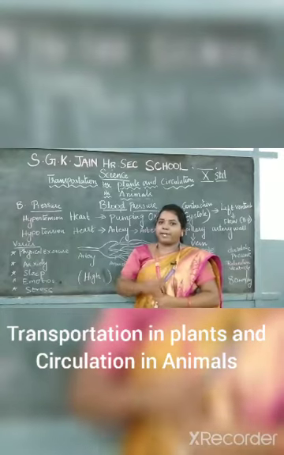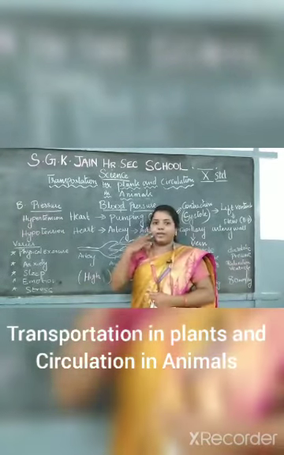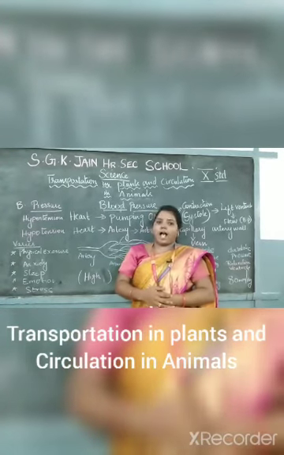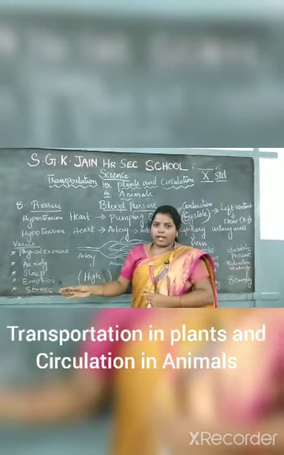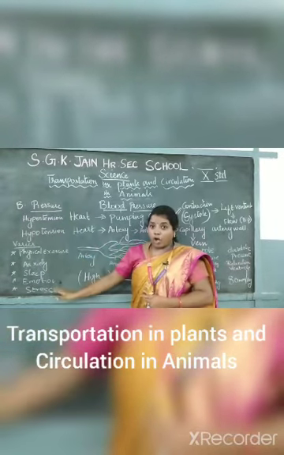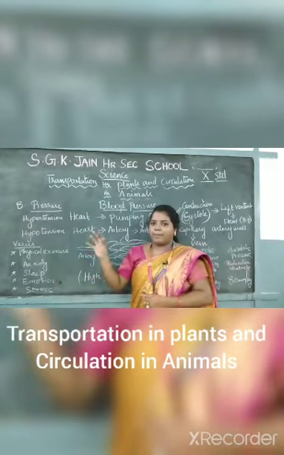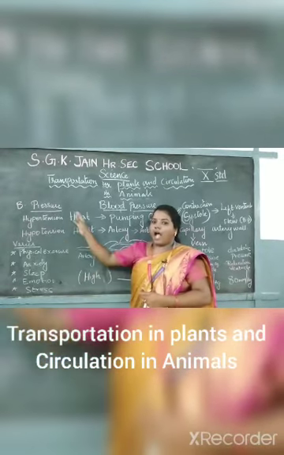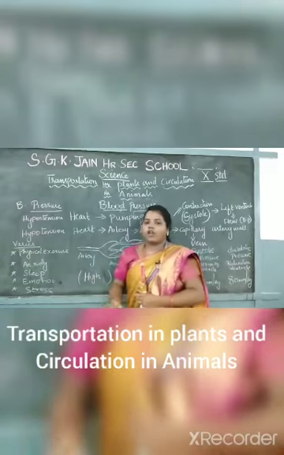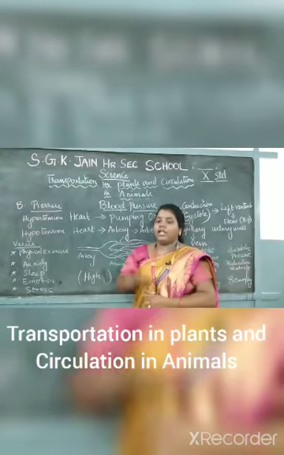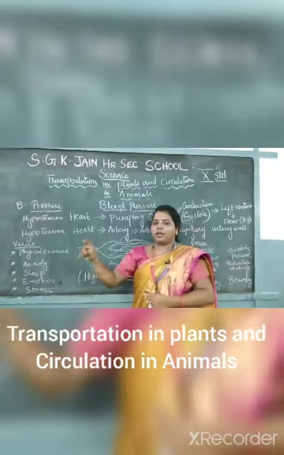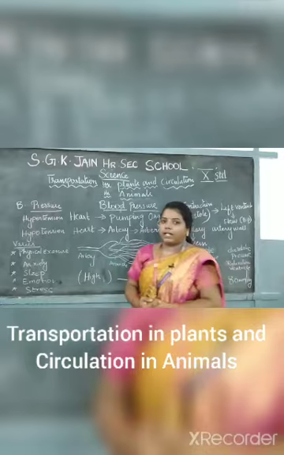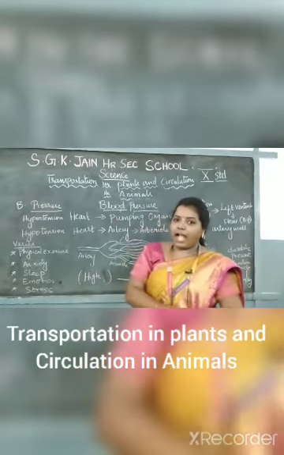Emotionally, if you are in an emotional condition and you measure the blood pressure at that time, obviously it shows high blood pressure. Then stress: if you are overloaded with stress and you take the blood pressure at that time, obviously it shows high blood pressure. That is why I am saying we should not conclude from taking the blood pressure of a person just one time. If the person has hypertension, then the next day also we take the blood pressure. If the value is constant and shows high, only then can we predict that the person has hypertension.